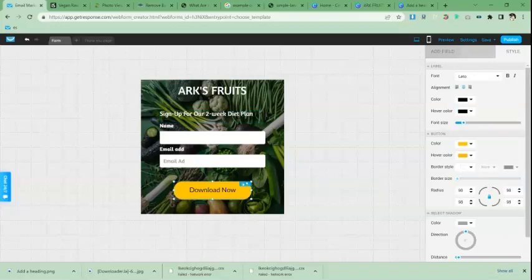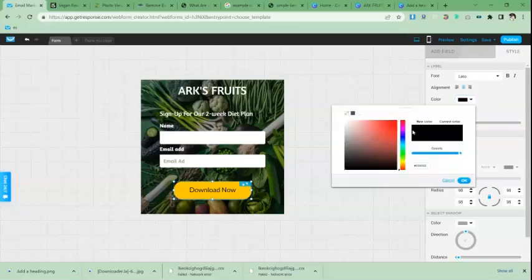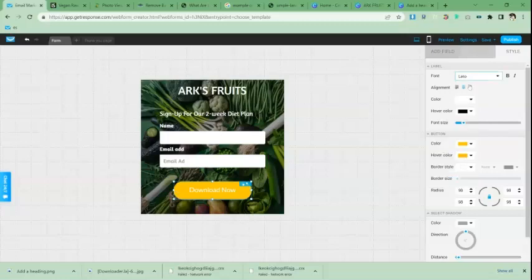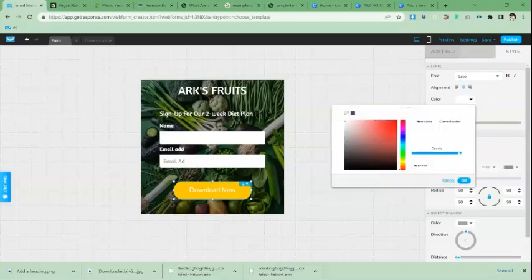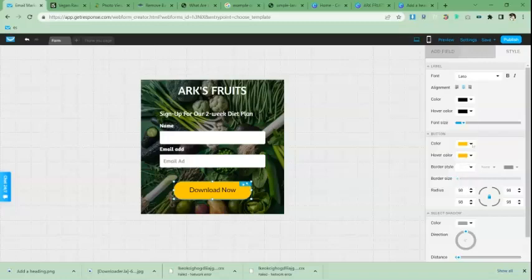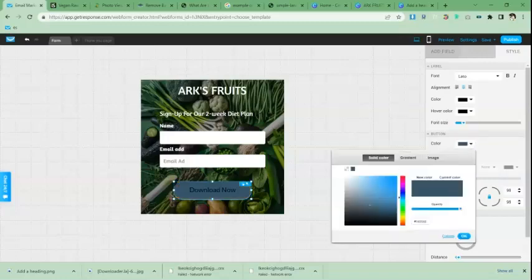So what is the best color to use for the CTA? Is it black? Is it white? Let's try it in white. This is actually the label for the button, which is the text. I think that text is cool. So the color of the button, if we use white, everything is getting too bright.